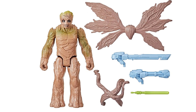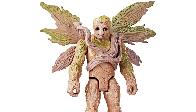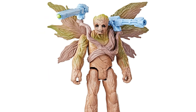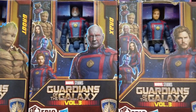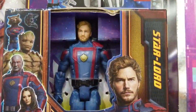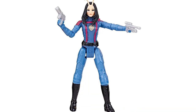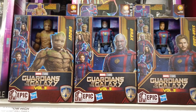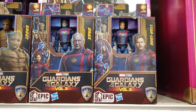He features 5 joints for dynamic posing. He has removable wings and root arms, and includes 2 blasters and a projectile. Let's check out the Epic Hero Series. Here's 4-inch scale Groot, Star-Lord, and Drax. But there's also Mantis. Man, these figures are pricey for such little guys, retailing for $10.99 a pop.